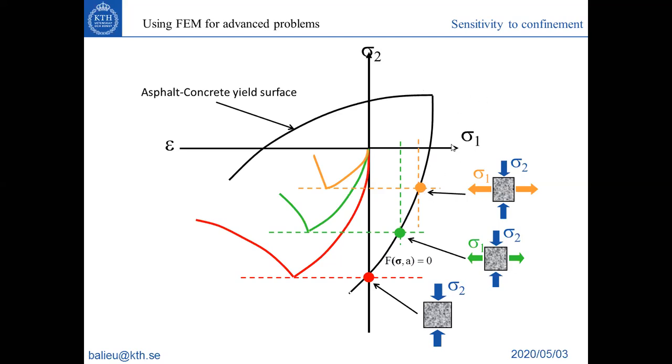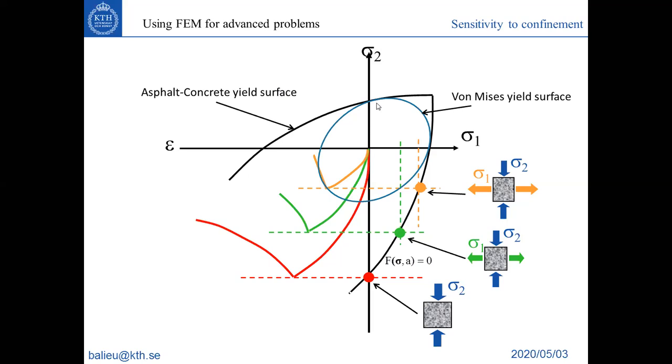So this is a kind of advanced yield surface. And if you remember, last week we discussed the von Mises yield surface. I presented you the easiest elastoplastic model using the easiest yield surface. It was the von Mises yield surface. Why was this surface very easy? Because it was the same yield stress for all the different stress states.